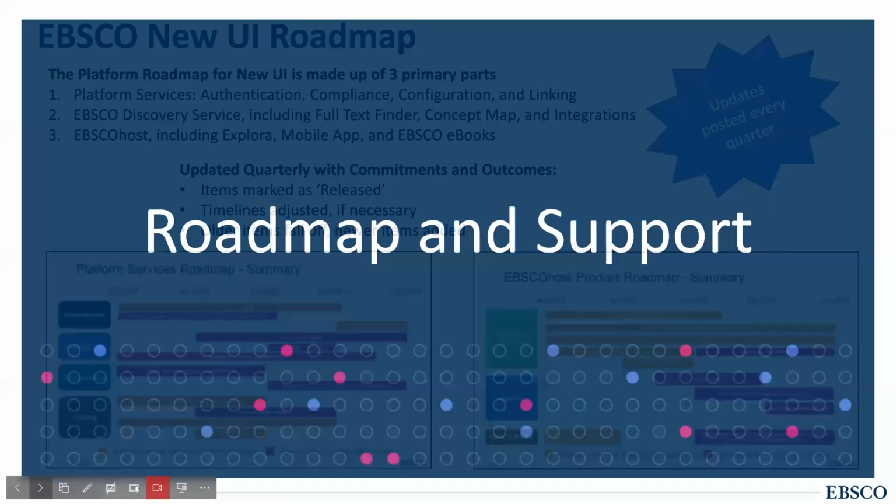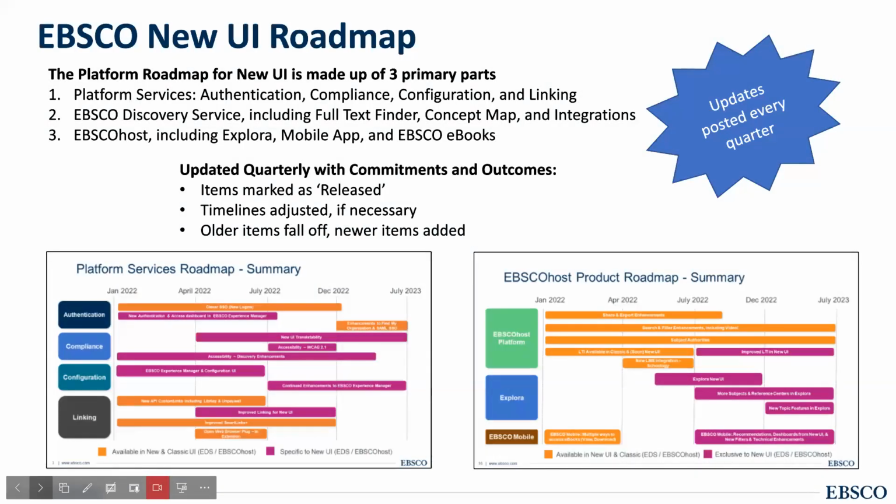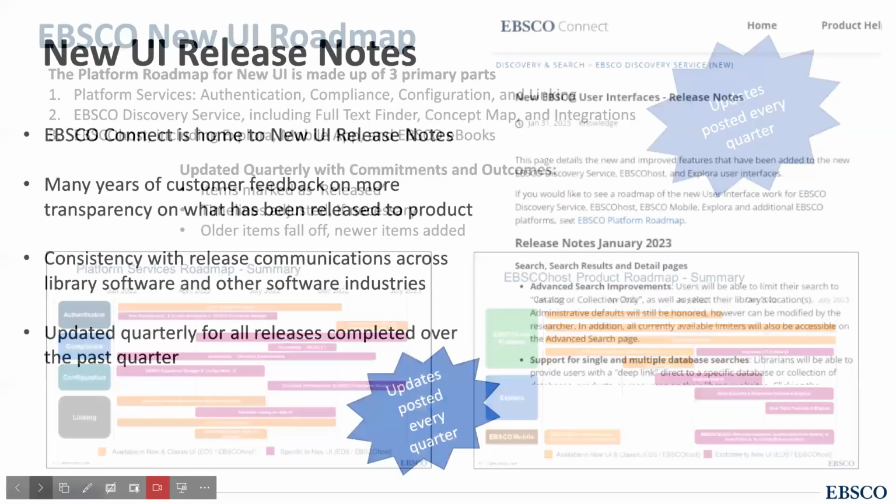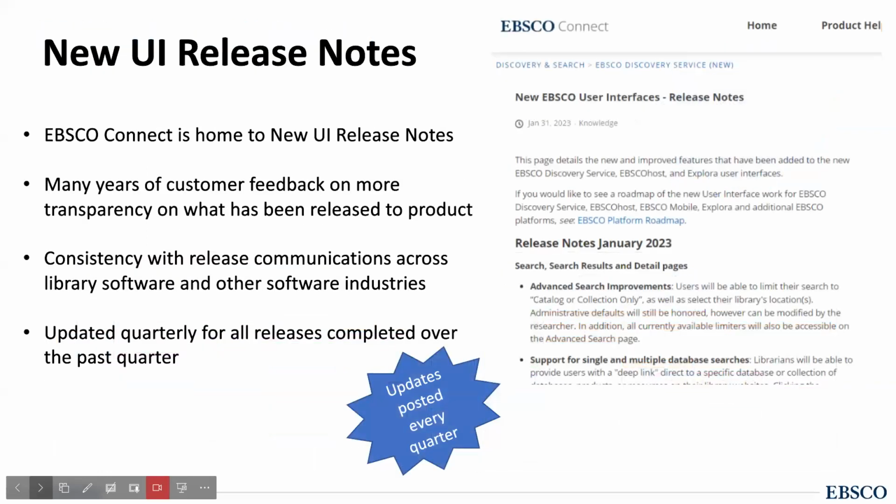So if you are interested to see the additional features to come on EBSCOhost, we do publish a publicly facing roadmap that anyone can view on our support site, which is EBSCO Connect. We update that roadmap on a quarterly basis on the calendar year, so you can always check the roadmap to see what is coming as we continue to plot out our features. And then you can also view what has recently released on our release notes, also available on EBSCO Connect, and I'll show you those two things live.